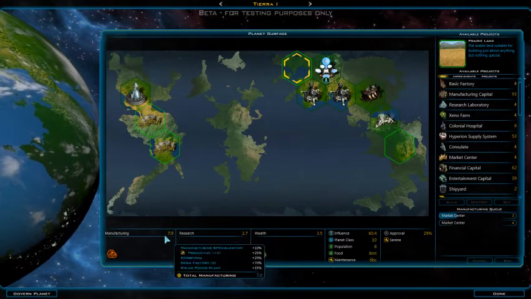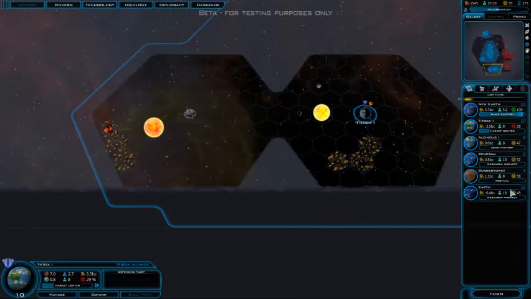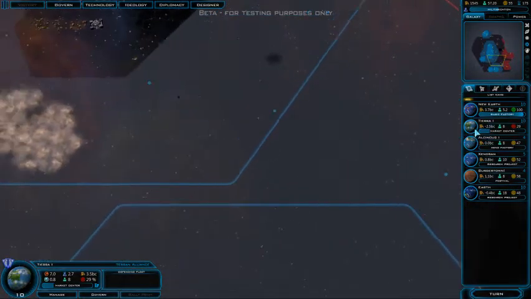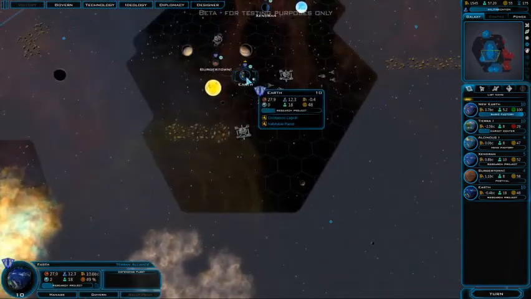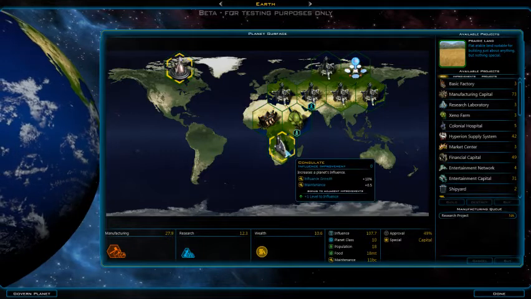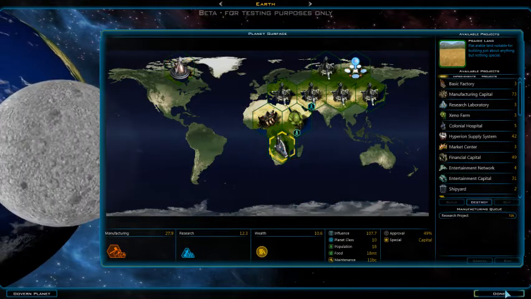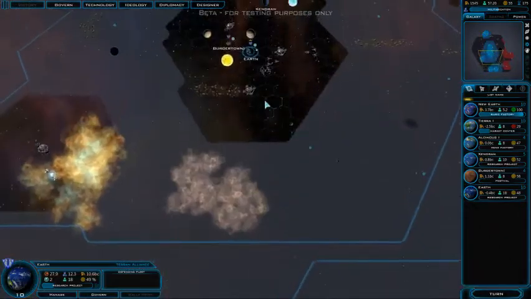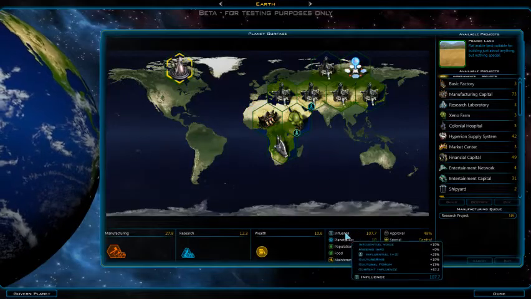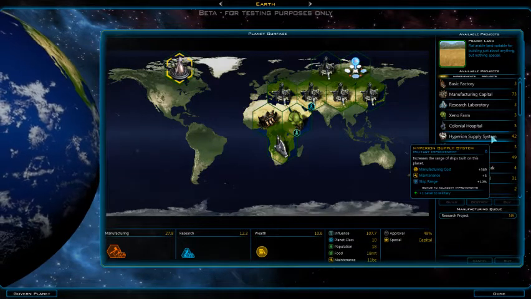So we've got some okay manufacturing. We're building some market centers. Alright, we're gonna let them do their thing for now. Market center. I'm not gonna specialize Earth anymore. It's got some influence. Here's a question: if I destroy this, will my influence retract? Or does it essentially stack?